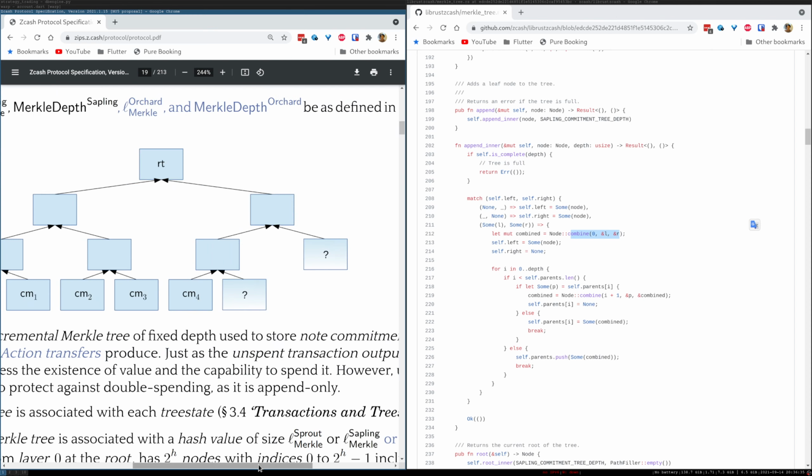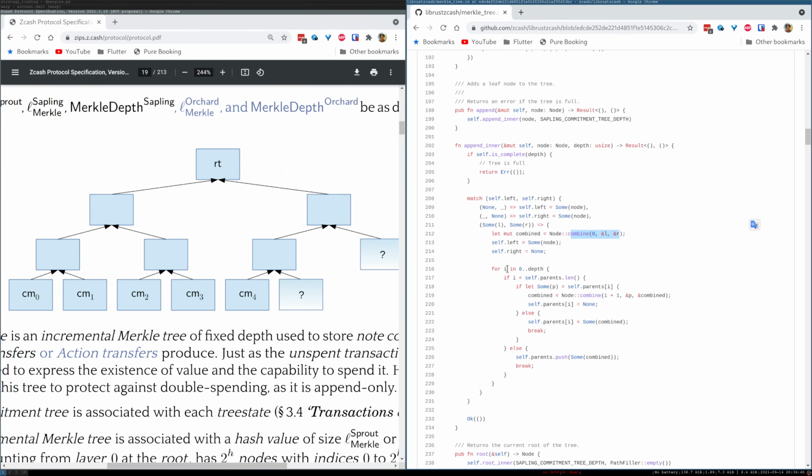Okay, there you go. So this is the case when both leaves are occupied. You have left and right. We start combining them together, so we have this value here for the combination, and we can clear left and right because we have already taken their value. And now that they're empty, we can set left to the node that we are inserting. So for example, we are talking about CM2. We are now clearing CM0 and CM1, left and right, and we combine them together to produce this value.